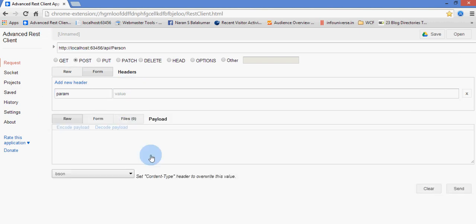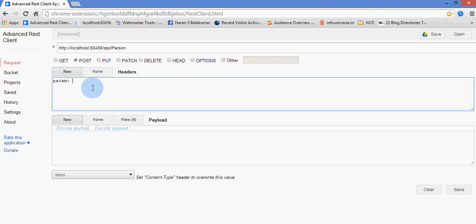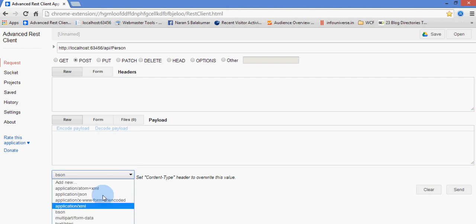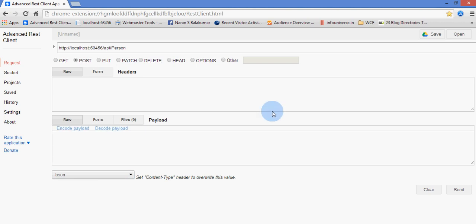Then you have this post. In post, again you can have raw data which you can pass, and you can pass the payload in the body also. And here you can tell this client in which format you want your data, so it will return your data in this format only. This is one of the pretty good tools which I wanted to show you.